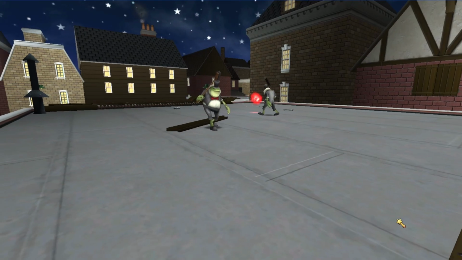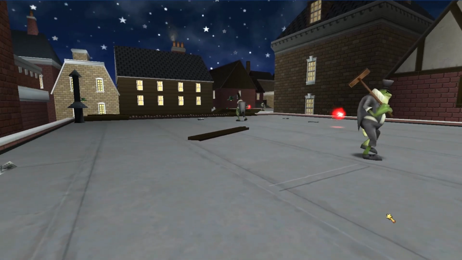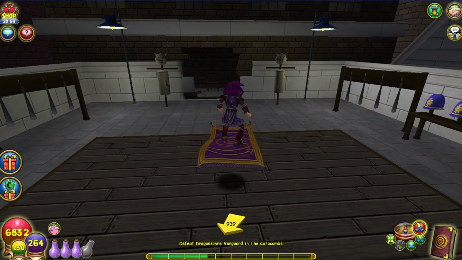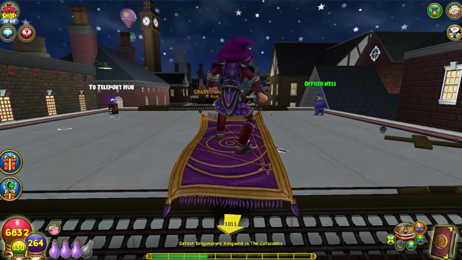If the frogs want to start a revolution, I'd probably be on their side. Anyways, let's get back on track. The roof leads to the next area, which honestly is one of the shortest areas too, as well as being one of the most unique looking zones in the whole world, Newgate Prison.